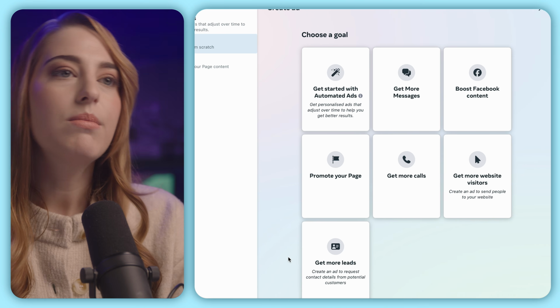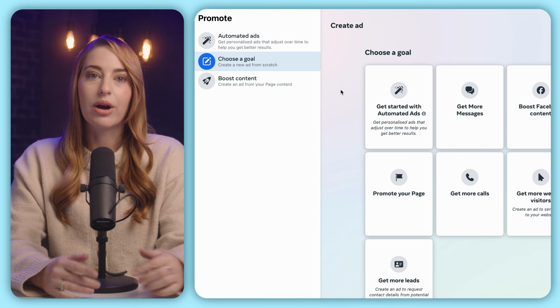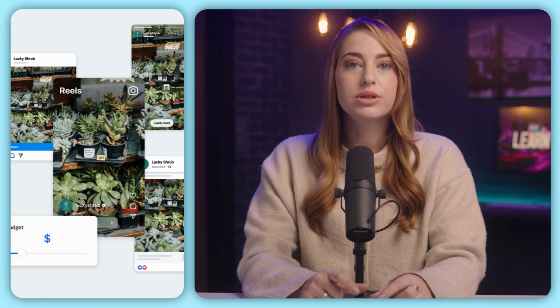But before I show you the manual process of how to create an ad, mosey on over to the left-hand corner where Automated Ads is located. What are automated ads? It is an AI tool that recommends personalized ads to help you reach your goals. As it learns what's most effective, it will adjust the audience's reach over time and make suggestions for improvement. It will create multiple versions of your ad and suggest call to action buttons, text, and other creative details based on your page.